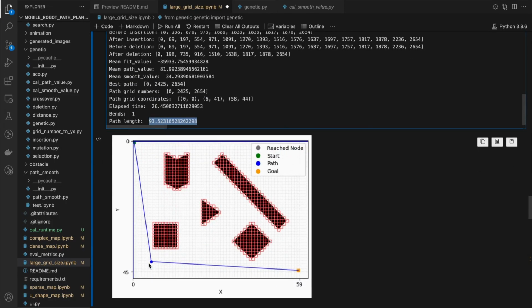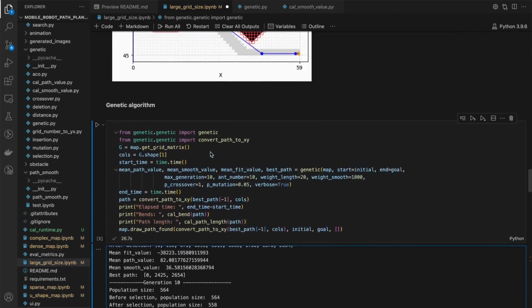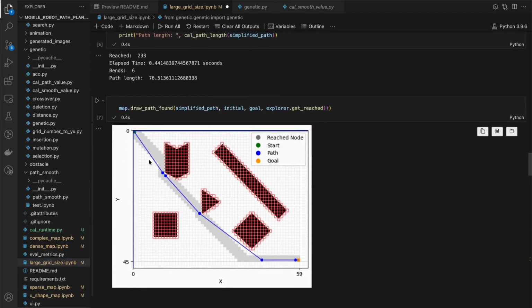However, the path returned is surprisingly reasonable, because as you can see from the previous path found by A star, it seems like the robot will likely collide with the obstacle here, and here, because the A star heuristic will likely prefer the diagonal line.